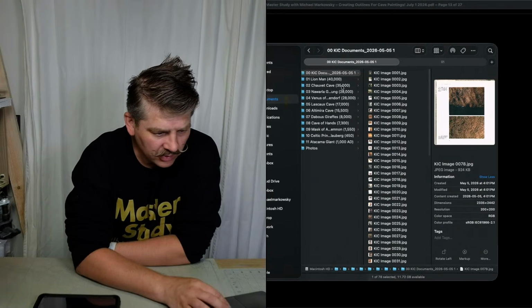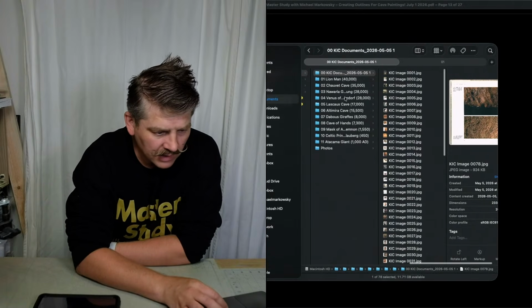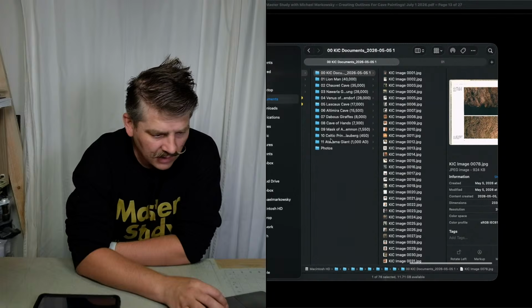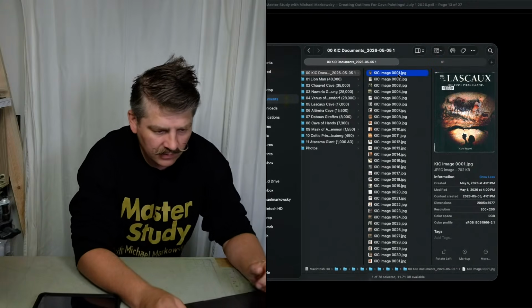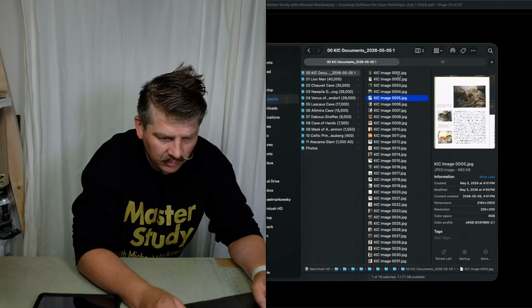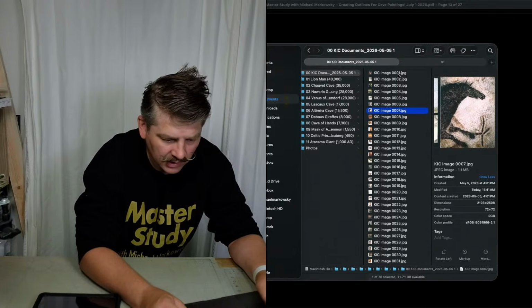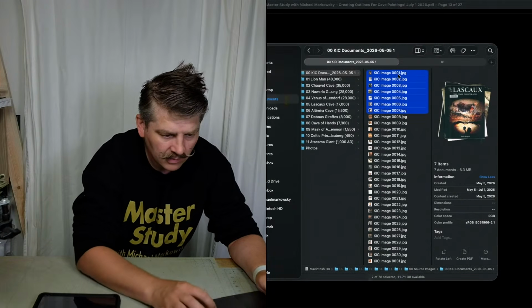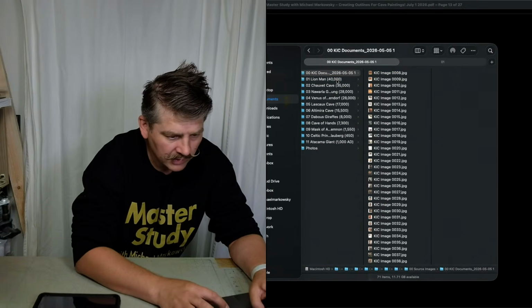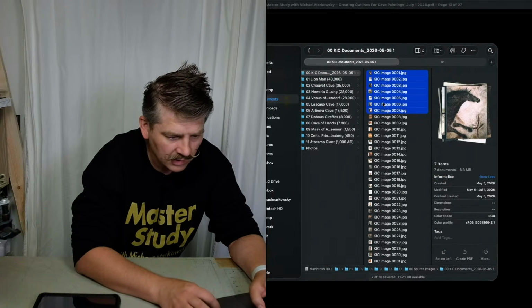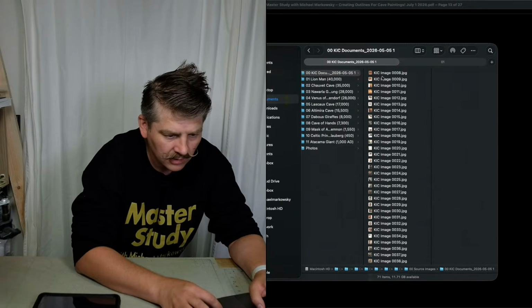So, I've already created here kind of a list of the main images that I liked in the different places where they were found, as well as the age of them. So, let's find all the images from Lascaux Cave. Oops, nope, that's in the wrong place. I want Lascaux here.